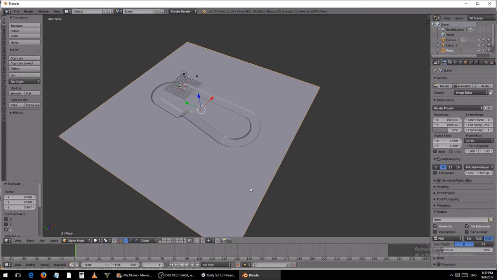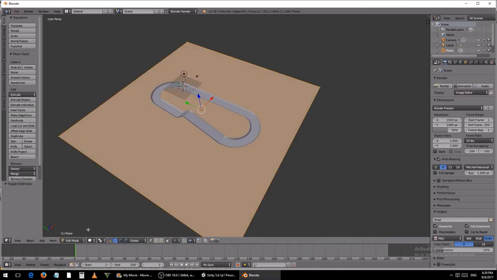Firstly, ensure the big floor is selected by right-clicking it. We need to edit this square to chop it up, but we're currently in something called object mode. Click the drop down in the bottom left, and then click edit mode. Alright, awesome. We're now in edit mode. So now we can start editing objects, such as our square. Just remember that object mode is for moving objects, and edit mode is for editing objects.